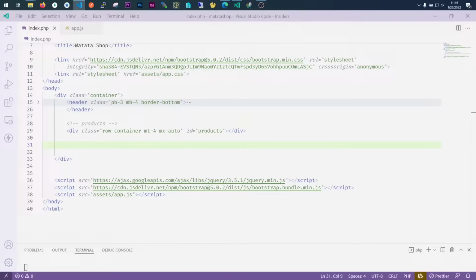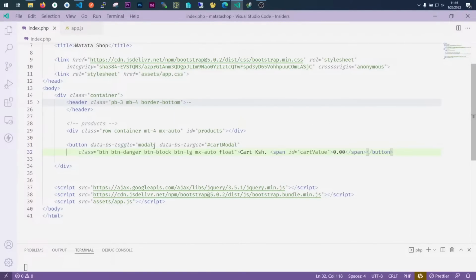So I'll copy my HTML button here, and for those of you who want to use React or Vue.js and all that, it's just the same. That's why I'm using a lot of JavaScript, because there are going to be a lot of people who will want to implement this using a different front-end framework.